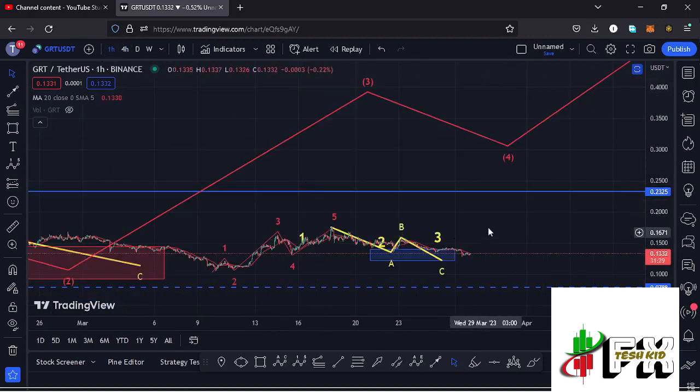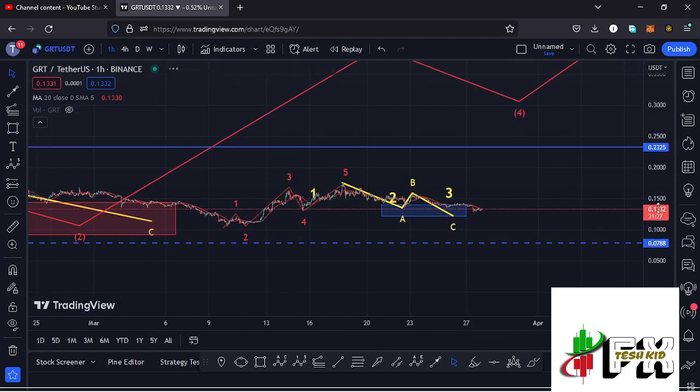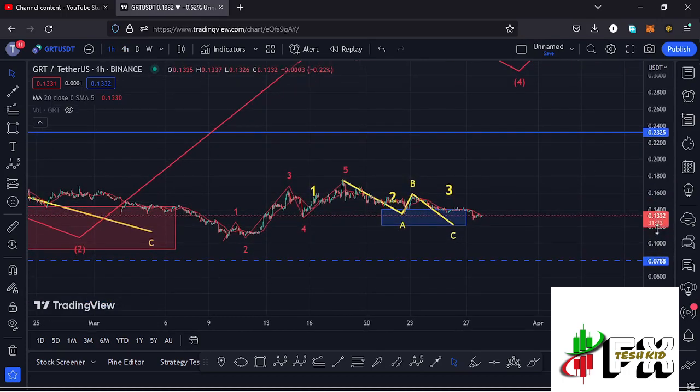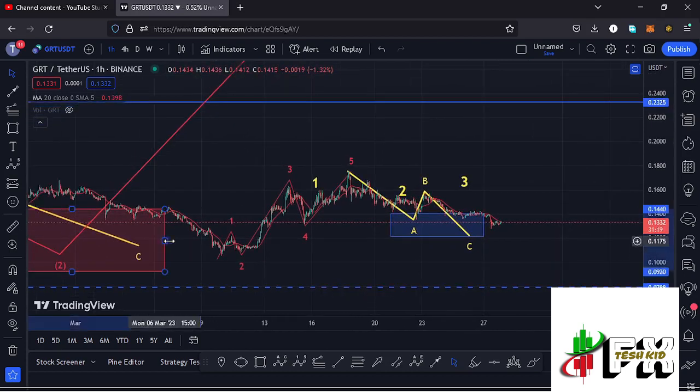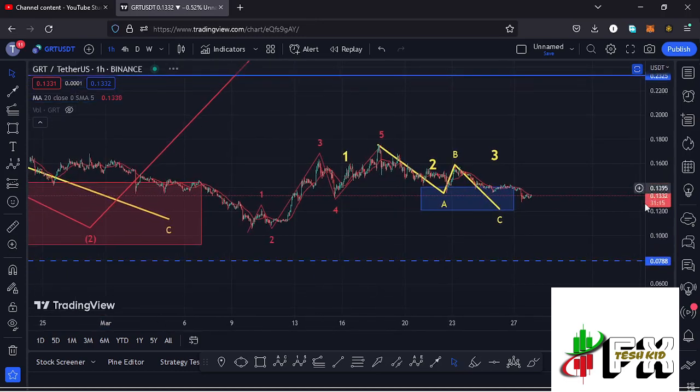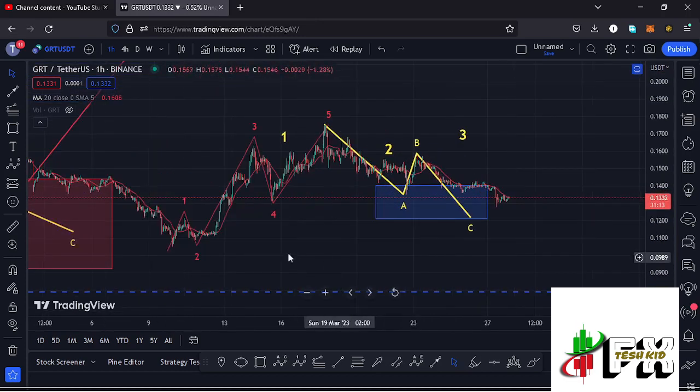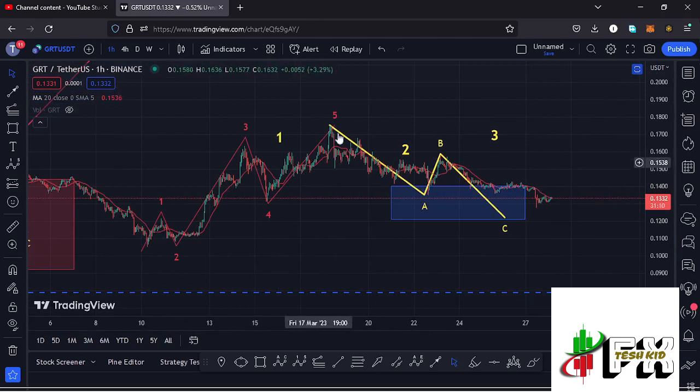So jumping to the 1-hour chart for further analysis, here you can see that after seeing our low in the formation of this wave 2 within this red target area down here, we started this massive run up to the upper side obeying the Elliott wave structures, where you can see that I have this Elliott wave structure in red, having the wave 5 giving us a peak at around the $0.1752 mark, and also completing the formation of this first wave to the upper side.